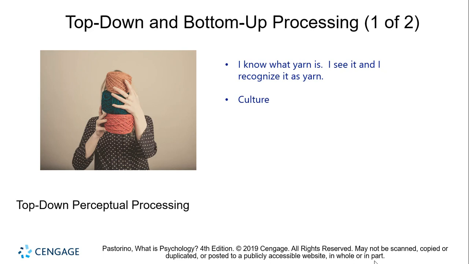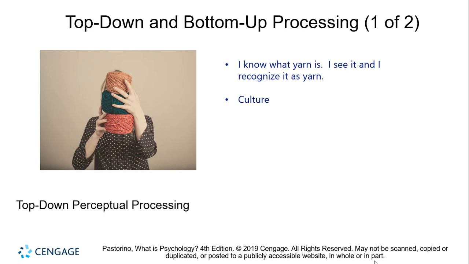Okay, when you're looking at this picture here, your eyes send some information and your brain goes, people don't have yarn heads, they have heads, and then maybe there's some yarn in front of it. And so you're able to sort of figure out what is in this picture because you know what yarn is, you know what people are, you know what heads are. And so your brain figures out what's happening because it already knows what these things are.